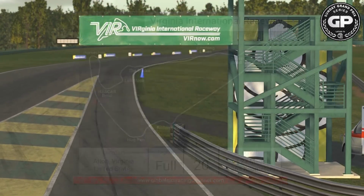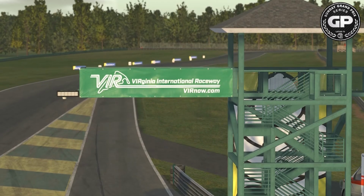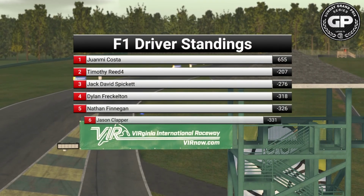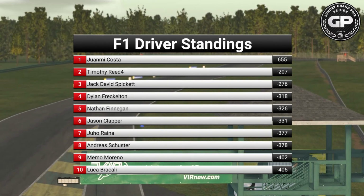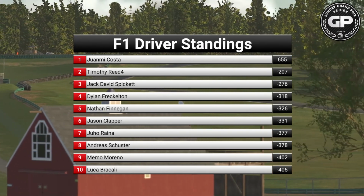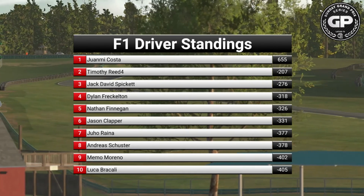Well, we'll see if they can handle all those changes throughout this complicated lap, but it's not complicated in the championship anymore because Juan Costa has wrapped it up. With 3 rounds left, he cannot be caught. He has been that dominant so far. There's only been 2 times where he has actually finished the race, is the way I should put it, that he hasn't taken full points. And then, of course, at Sebring at the start of the season, he had a 0, unfortunately. But other than that, it's just been a perfect showing for him.